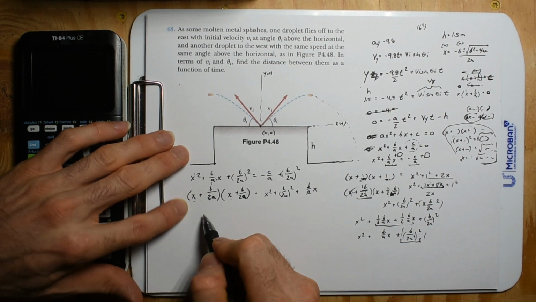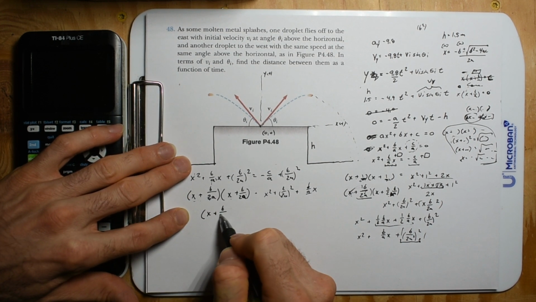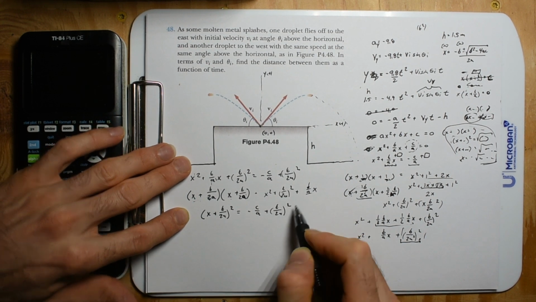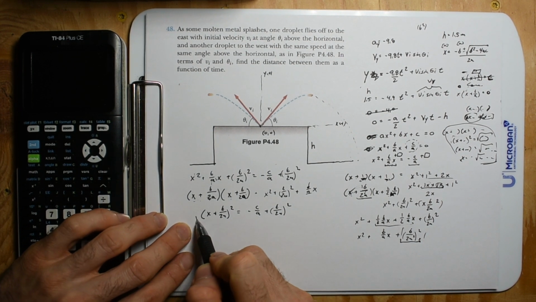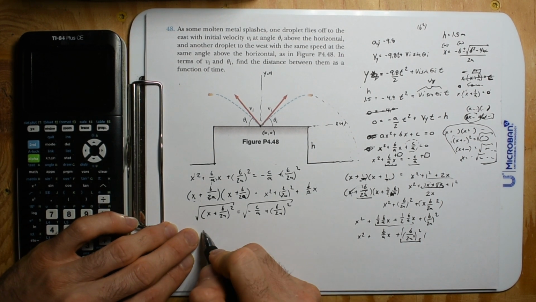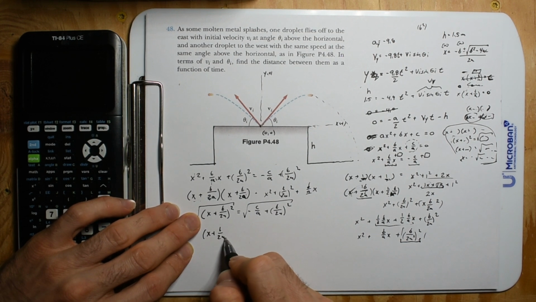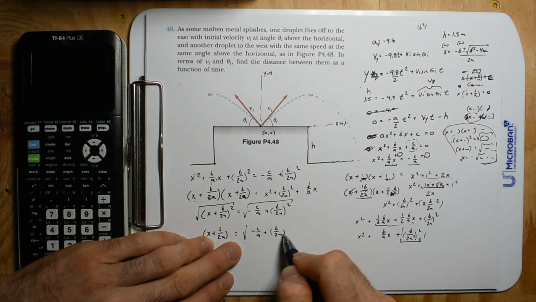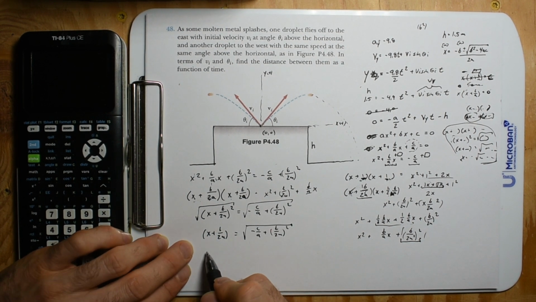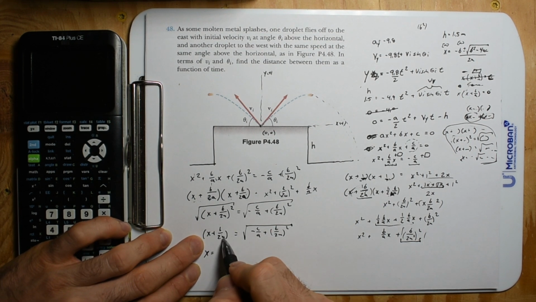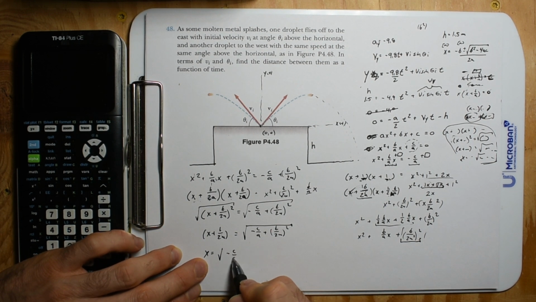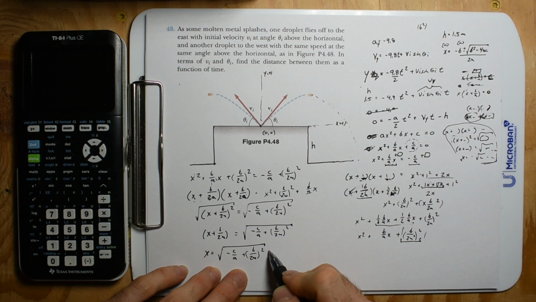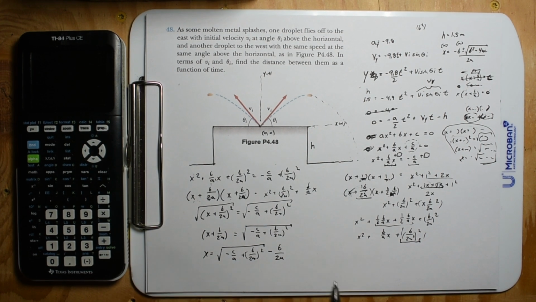So the next step is x plus b over 2a, squared, is equal to negative c/a plus b over 2a, which is still all squared. But right now we can take the square root of both sides, and we get x plus b over 2a is the square root of negative c/a plus b over 2a squared. And now to get x, we just have to subtract this b over 2a. So we're going to have the square root of negative c/a plus b over 2a all squared, minus b over 2a.